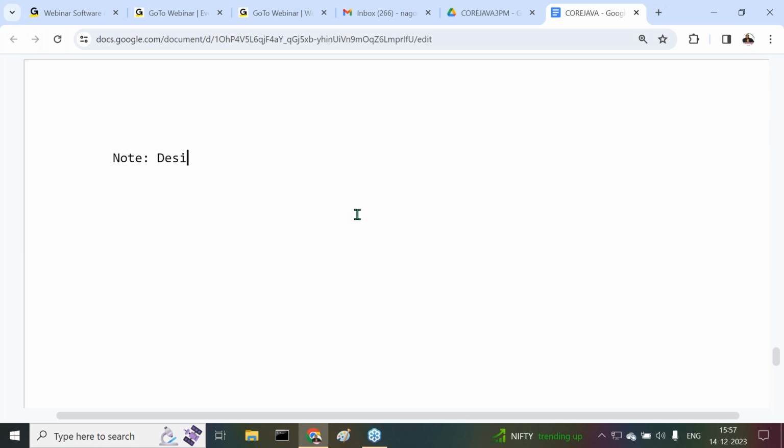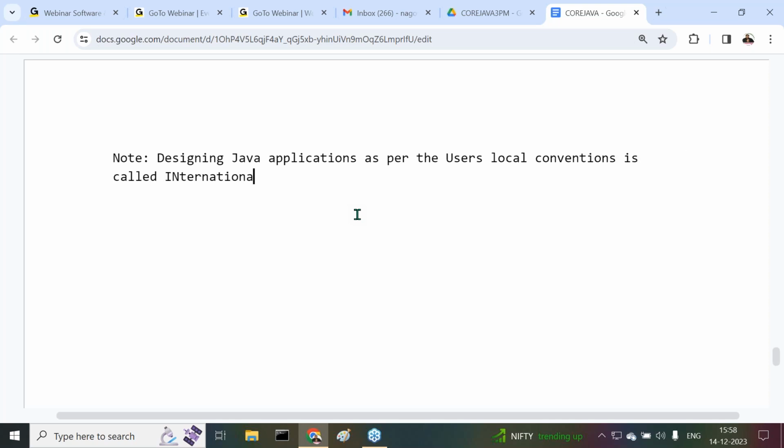Designing Java applications as per the users' local conventions is called internationalization.